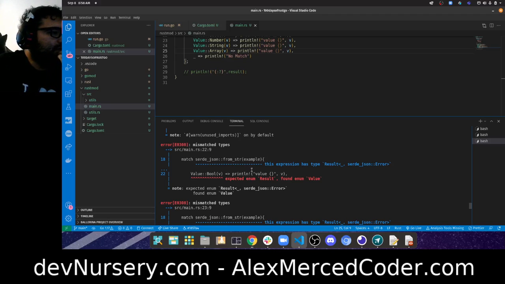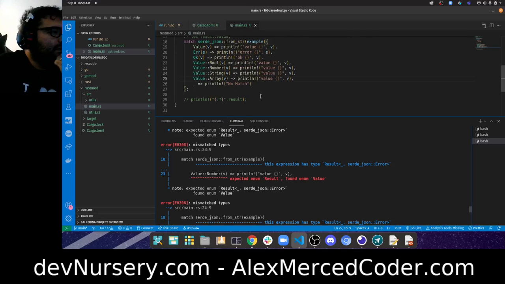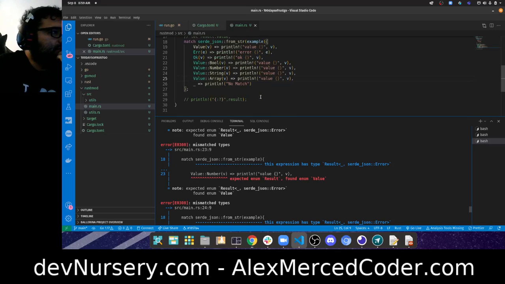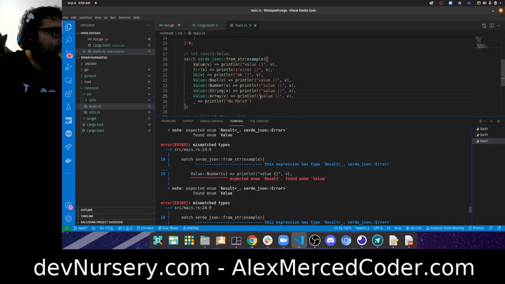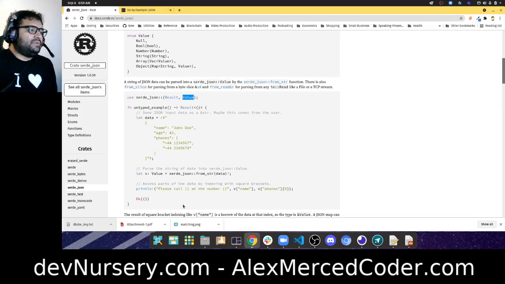This expression has type result. Enum value. So let's think about this for a second. Let's go back to the example. Let v value equals Saturday JSON from string data.